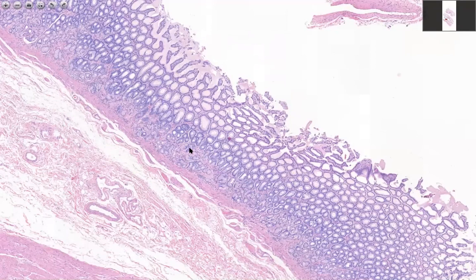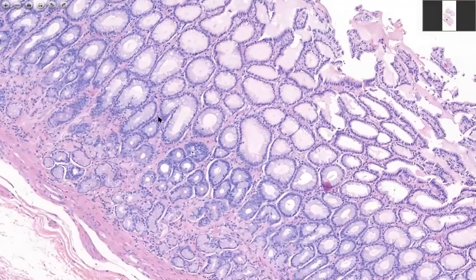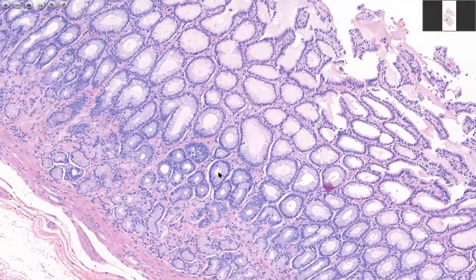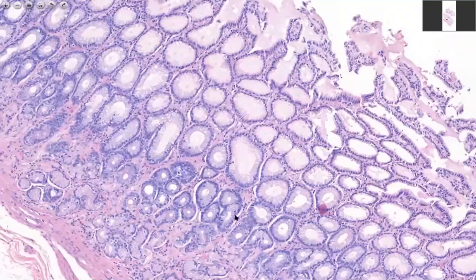The difference here is that the antral mucosa is composed of purely mucinous glands at all layers of the mucosa. You can see they all look like columnar mucinous cells. We don't see any of the parietal or chief cells that define the gastric body fundic mucosa. Here, the ratio of gastric pits to glands is typically 1:1. We can see the pits coming down here. There's a lot of profiles here because they're cut a bit in cross-section, and then the glands down here. So it's about a 1:1 ratio.